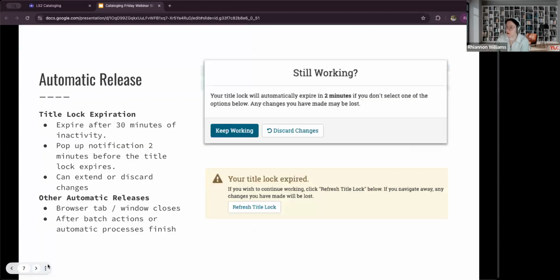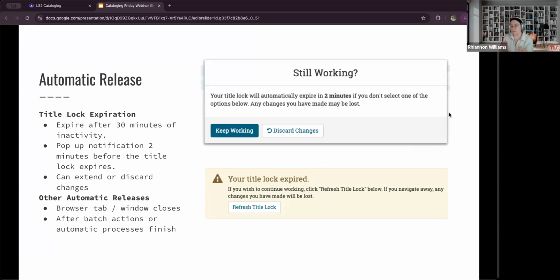And next, for automatic releases, we do have title lock expirations. Title locks expire after 30 minutes of inactivity on a title, and you will get a pop-up notification. That's the still working screenshot that's here. You'll get it 2 minutes before the title lock expires.